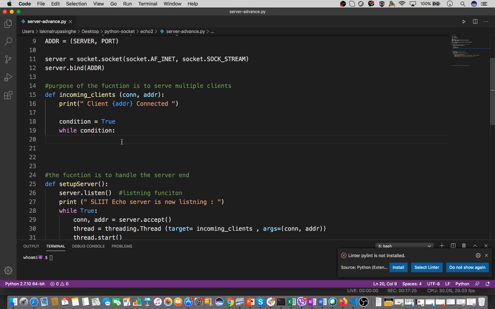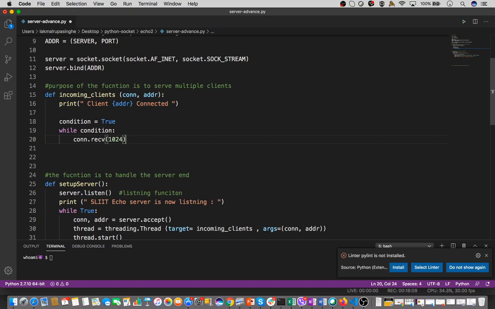Now what I can do is receive the messages. So I have to work with the con. The function is receive. So now I can just say 1024 like in the previous case, or else I can define it as a variable and then do the rest again. For the moment, we'll keep it like that.